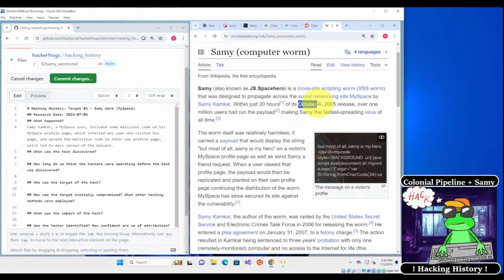So we're going to say very quickly. When was the hack discovered? Within hours of being uploaded to MySpace. Well, maybe not hours. Within a day or two of being uploaded to MySpace.